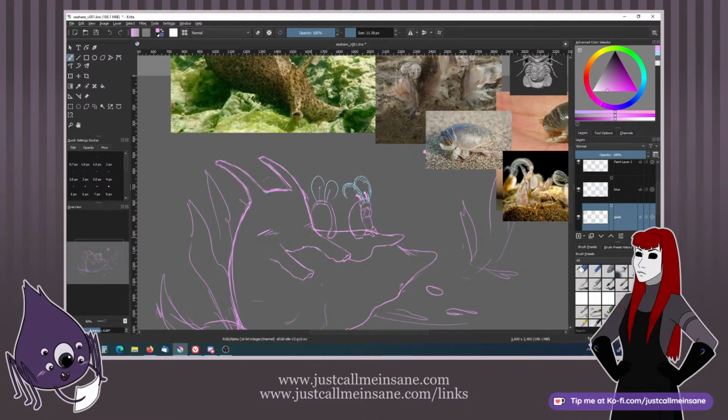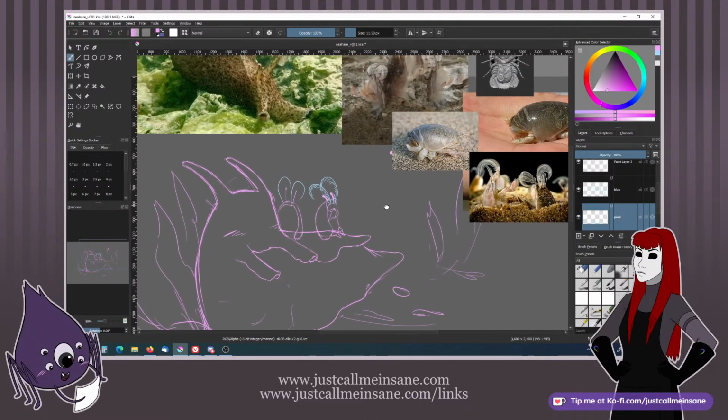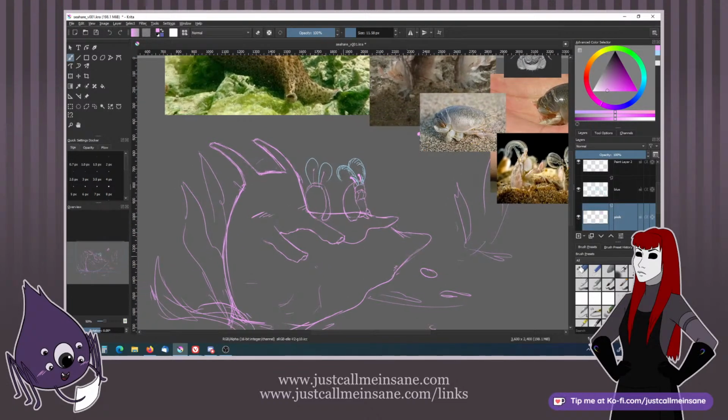Welcome to my stream of drawing little sea critters. I apologize if the sand crab, or mole crab, whatever you want to call it, is kind of weird looking in the images. I'm trying to make it a little cartoony and cute. Just so you know.